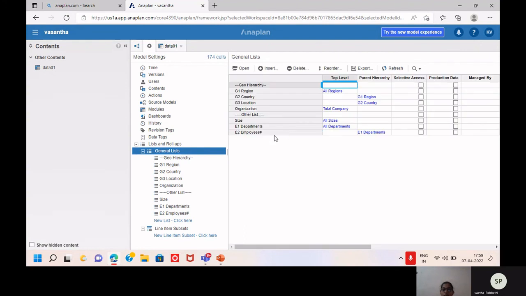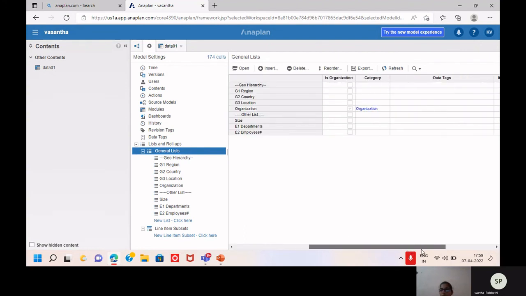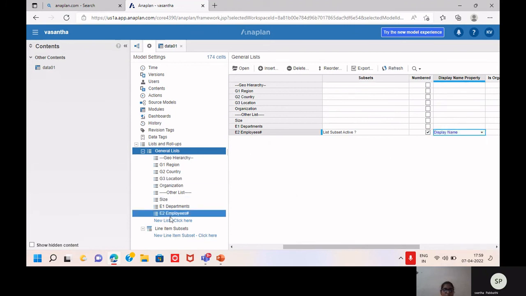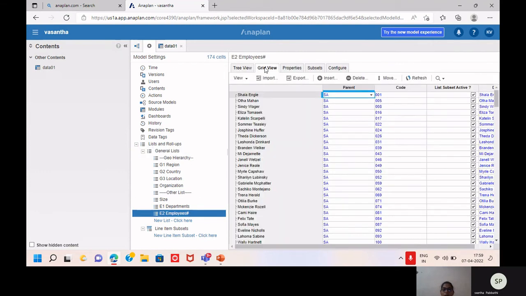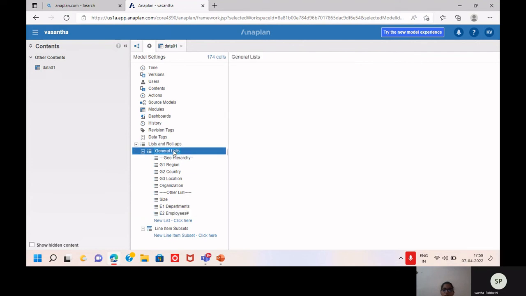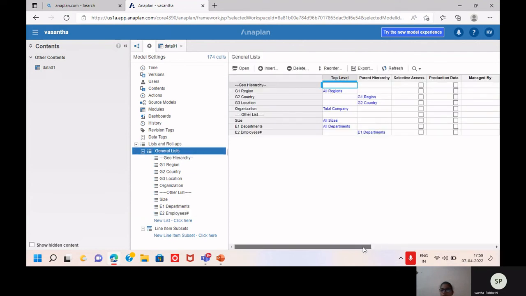In general list, we can give the E2 departments. We can apply the number list also, and we can give the display name, and automatically it is displayed in grid view. In general list, we can give this.